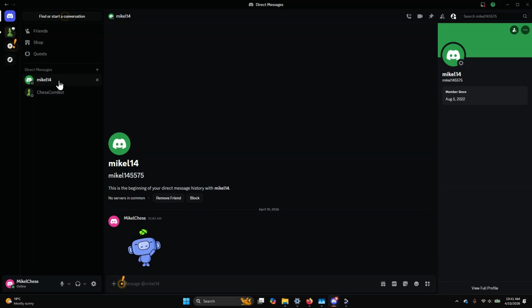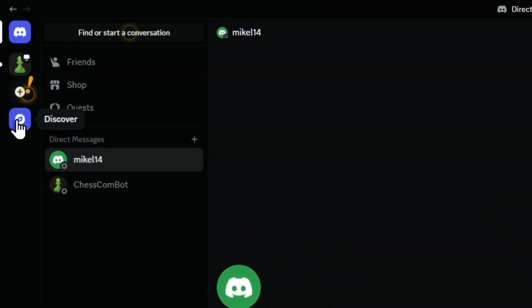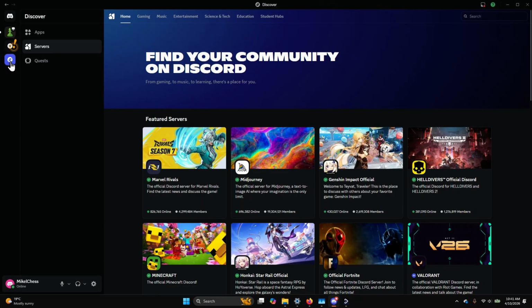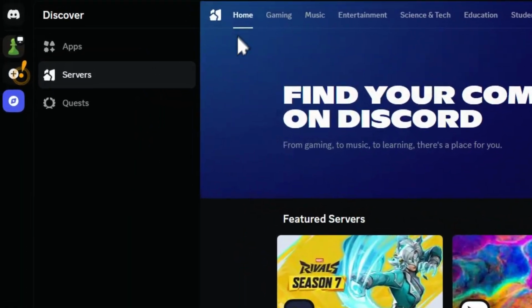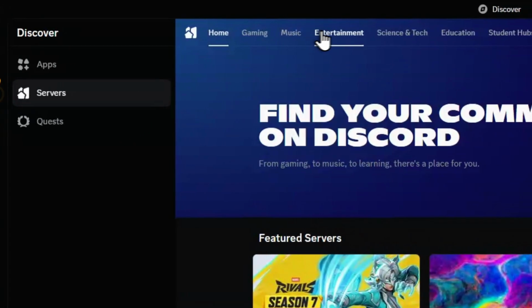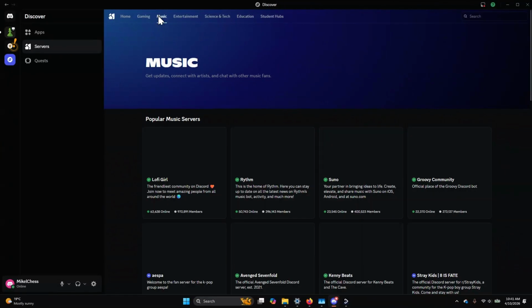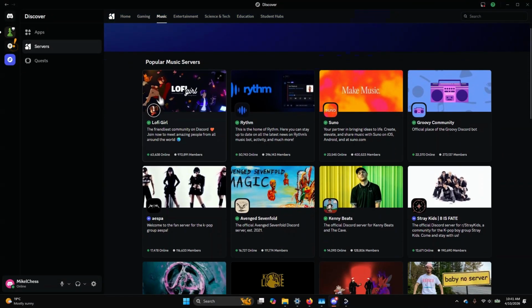So now let's go to a very important Discord concept, which is a server. So you can create your own server here, or you can discover ones here. Let us click on the Discover Servers button here. So basically, a Discord server is a community, and when you join a server, you're joining the community. As you can see, there are a lot of Discord servers, and they're also organized based on theme. So I'm going to choose music here, and I'm going to choose Lo-Fi Girl.